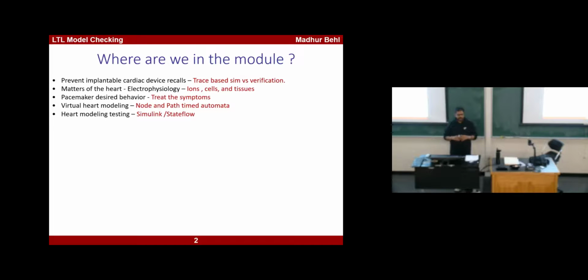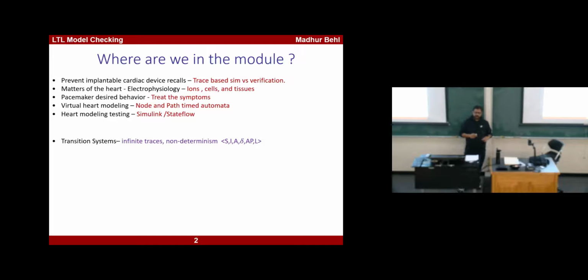What we did differently in this module was, while we were understanding the heart, we were also understanding the machinery of what is called a timed automaton, and that's what you have done in your worksheet 5. You've implemented this timed automaton in Simulink and Stateflow as a transition system which has clocks, resets, and actions. And so we have this virtual heart model, and then we transitioned into not looking at timed automata, but a generic framework of transition systems as a mathematical concept. So we got familiar with terms like traces and paths and words, and how we can describe the transition system as this tuple of 6 different elements.